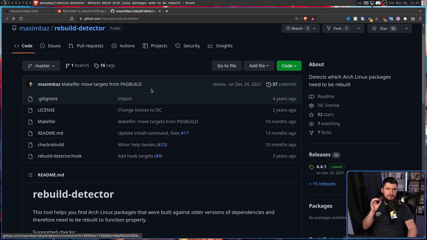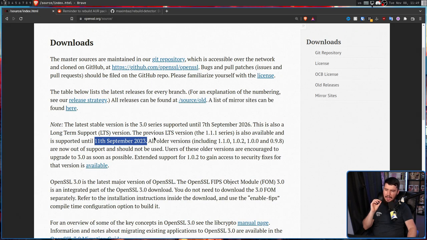Now, due to the end of that OpenSSL support period, at some point in the relatively near future, this swap had to happen. They could have waited until September of 2023, but that's not exactly the best way to do a migration. By doing it about a year or so before, anyone who's going to take a while to upgrade their system will be on the newer version by the time that point rolls around. So there shouldn't be any issues with that unless you're leaving your system for a really long time.